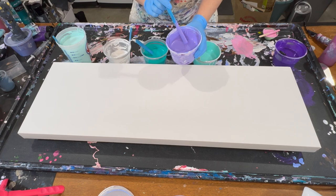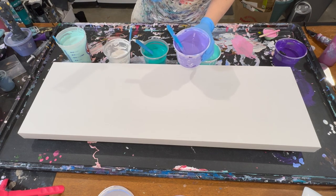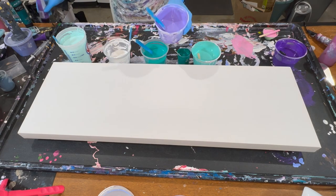This is actually a blue violet mixed with ultraviolet. So it was ultramarine violet. So originally it was blue violet, and I put some of this in there to purple it up a bit, I guess.